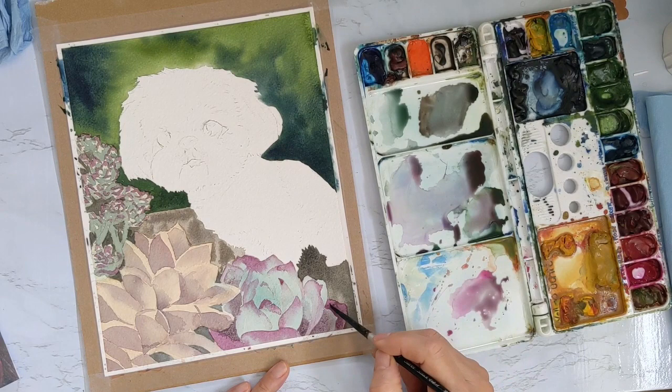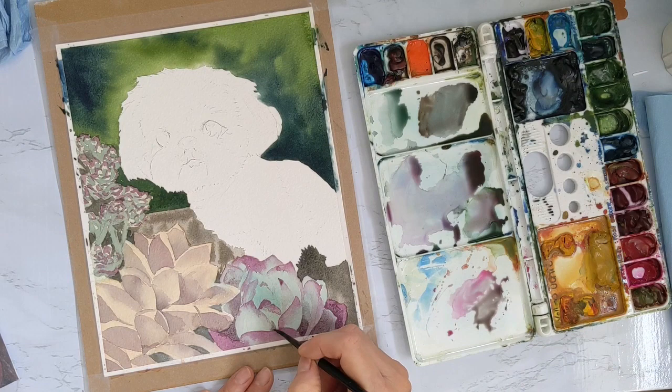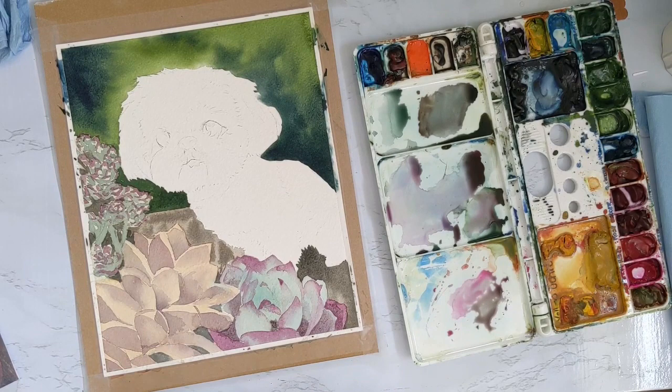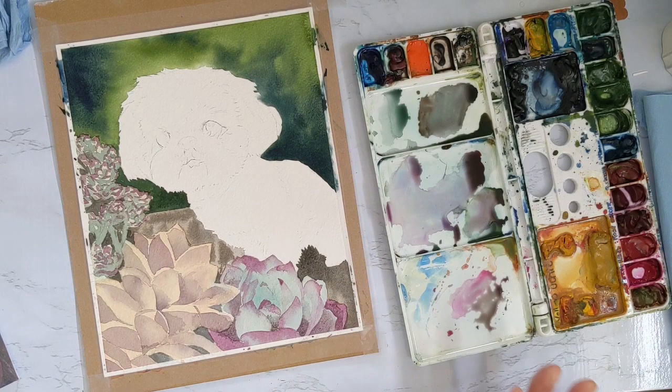So the rest of my shadows are more on the green side, and I really do want to do that correctly. So let me just do this one little spot that I saw. Don't want that to bleed into my other parts. So I'm going to blend that in. Okay, so I'm going to let this dry, and then I'm going to come back and we're going to work on a few more details on our succulents. And then we're going to get to the dog.